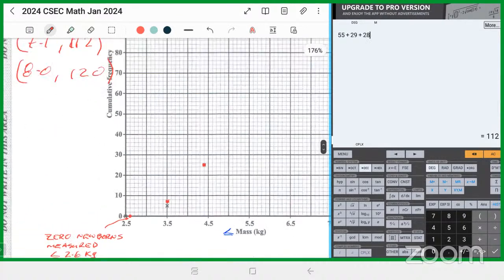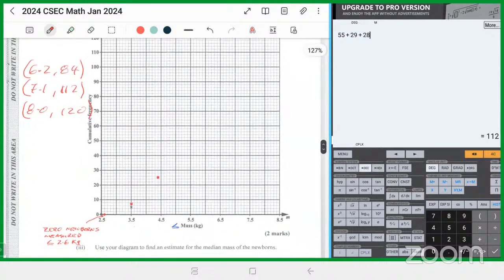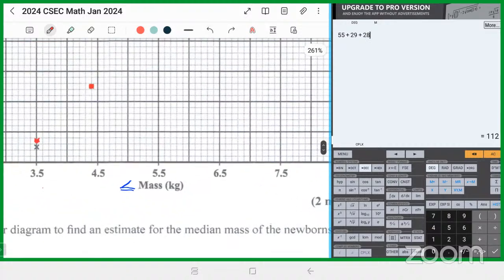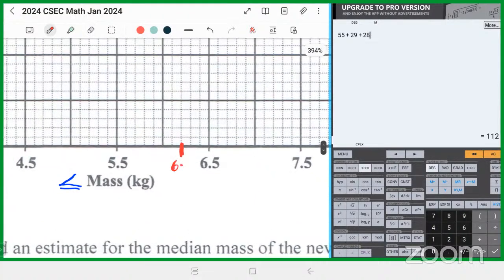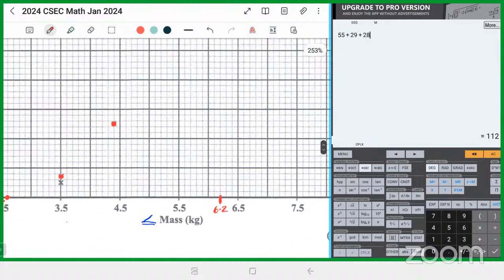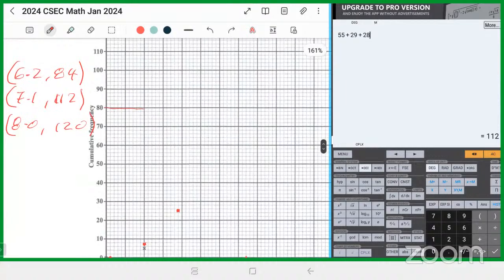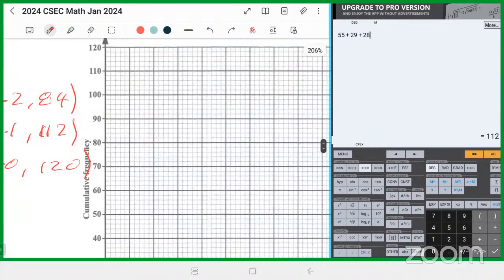It's taking longer than we should. All right, so 6.2 is 84. That's the next point. So we're at 6.2. So this will be 5.5. This will be 6. 6.2 is right here. 6.2, 3, 4, 5. Right. So this is 6.2. Let's mark it. This has a frequency of 84. So we're going to put 84. So this is 80. This is the 80 line. So this should be 82, 84. So 84 is on this line.